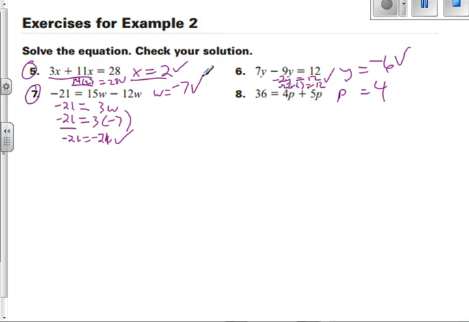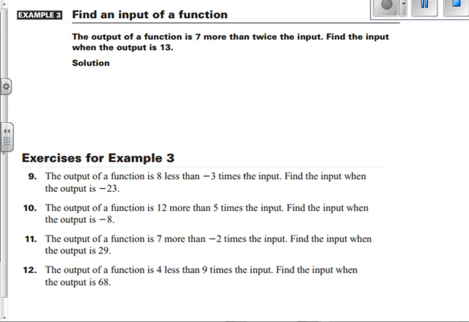So let's look at our last one here. I have 36 is equal to 9p. Then substitute the 4 in. 36 is equal to 9 times 4. 36 on the left-hand side equals 36 on the right-hand side. My check works, therefore I know the value of my p is correct. Okay? So I'm just trying to speed up a little bit just because of the time of this video.